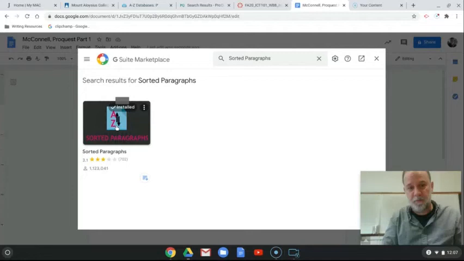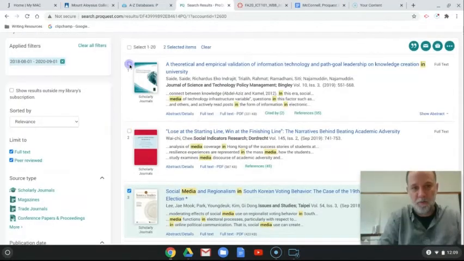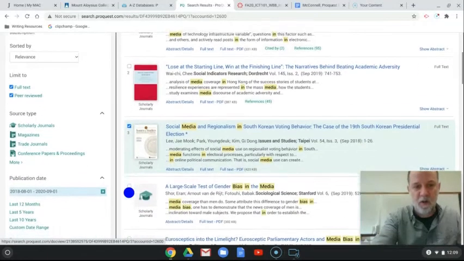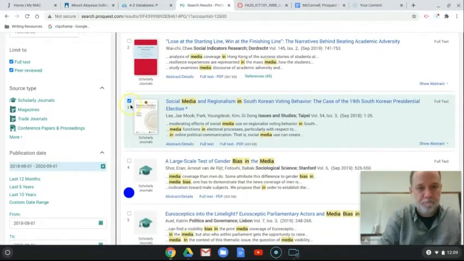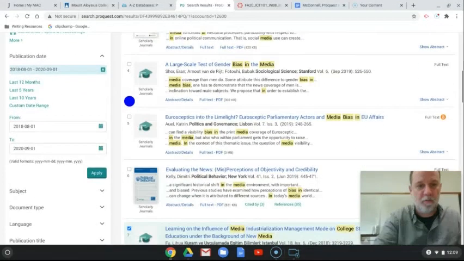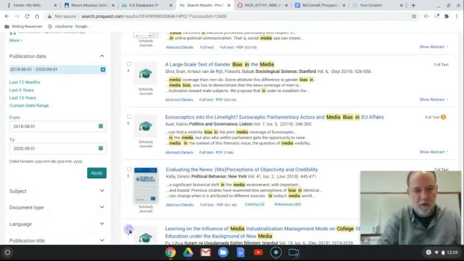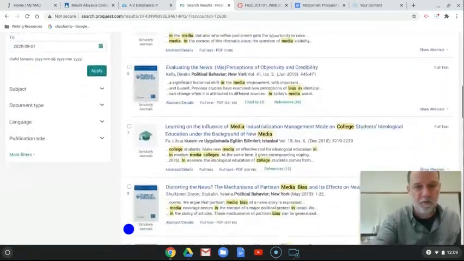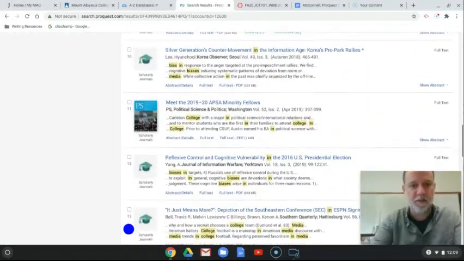So I'm going back to my search here. I'm going to X this out. I'm still in ProQuest, and now I'm going to uncheck the ones that I already checked and just pretend I'm starting over, because I didn't save these and I'm just getting back into it now. So those are the three I selected, and now I'm Xing those out. I don't have any selected right now. So I'm going to select just a couple more here.